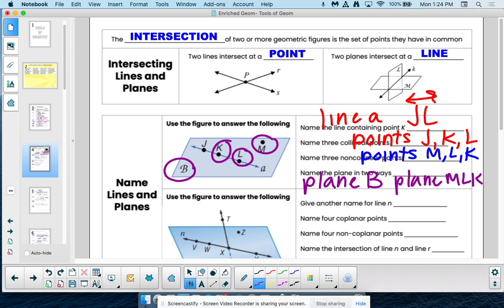You guys want to try the next section on your own? We can get a little head start and then we can go over it, or should we just do it together? Maybe I should try. Just see what you can come up with on your own before you get stuck. If you get stuck, that's okay. Just skip it. Try the next one. And if you can't get any of them, well, that's okay too. We're still learning. Another name for line BW.